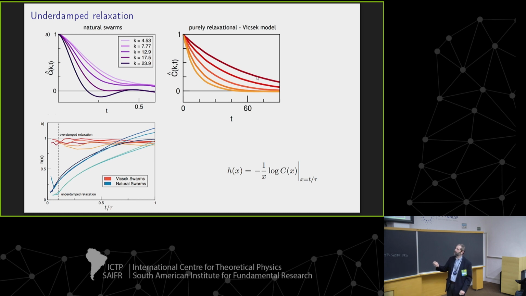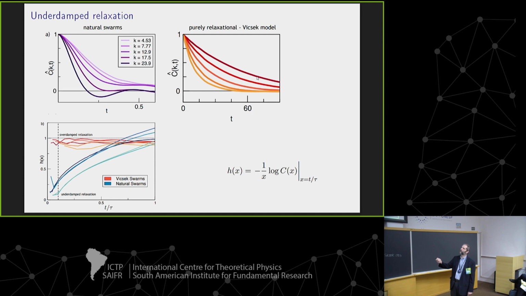The third piece is succinctly put here, and basically it is that if you plot the correlation function at some fixed time, for some fixed wave number, you get a behavior that's like this, that's oscillatory. So it's damped, of course, but you have oscillations, you have crossings of the zero, which is quite unlike what you find when you try to do the same with the Vicsek model.